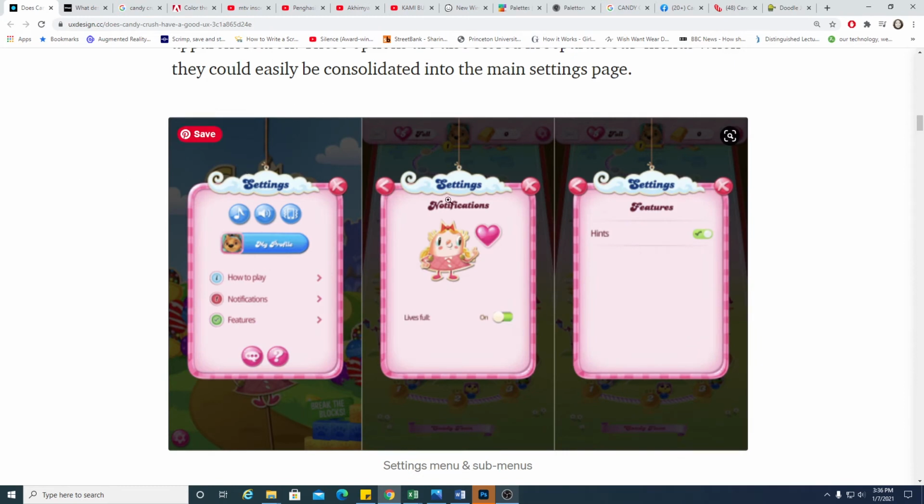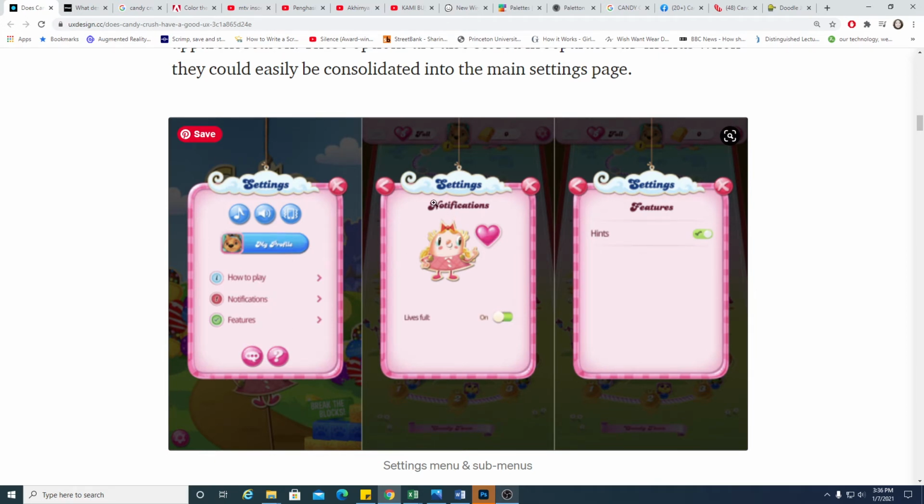Alright, so for the settings, I'm gonna refer from this Candy Crush settings. So they have here music, sound, and vibrate. Okay, and this is my profile, and this is how to play, notifications, and features.